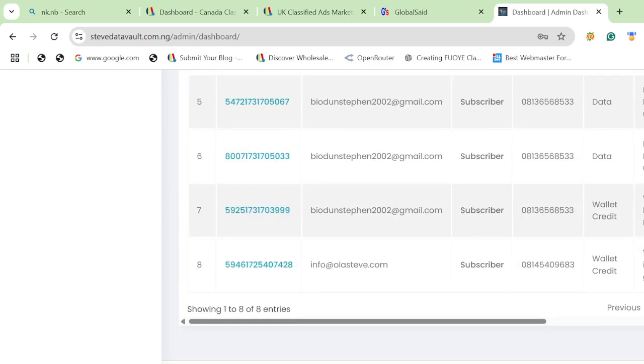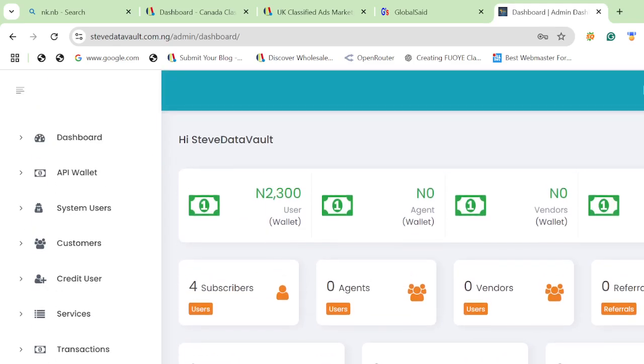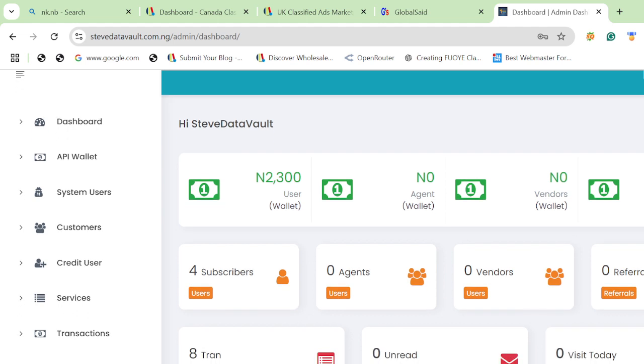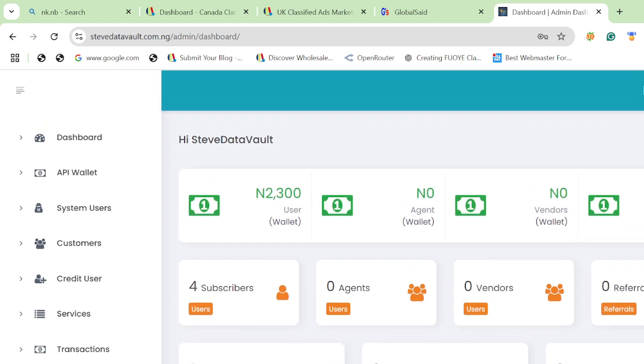Okay, in this lesson, I will be showing you how you can work on your admin dashboard. In the previous section, we discussed how you can log in and get your password through your database. Now, you'll be working through getting your website set up. So let's take a look at the admin dashboard one by one.